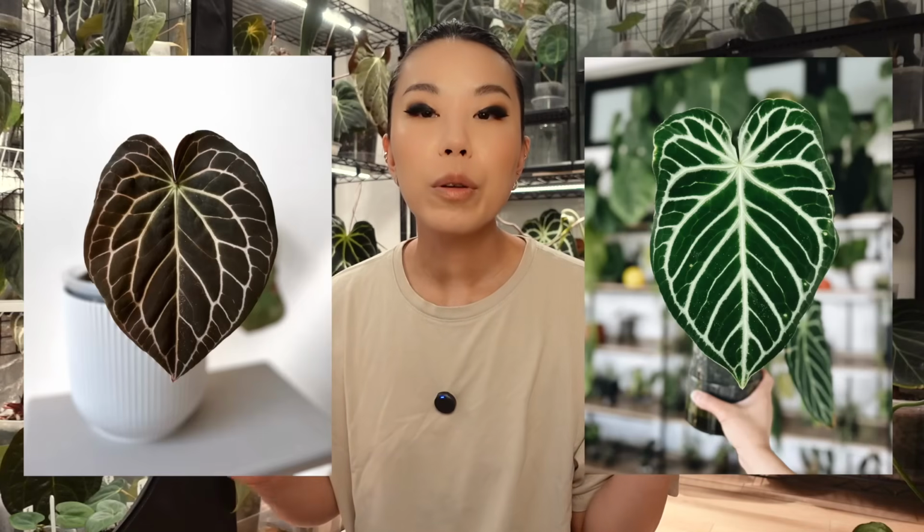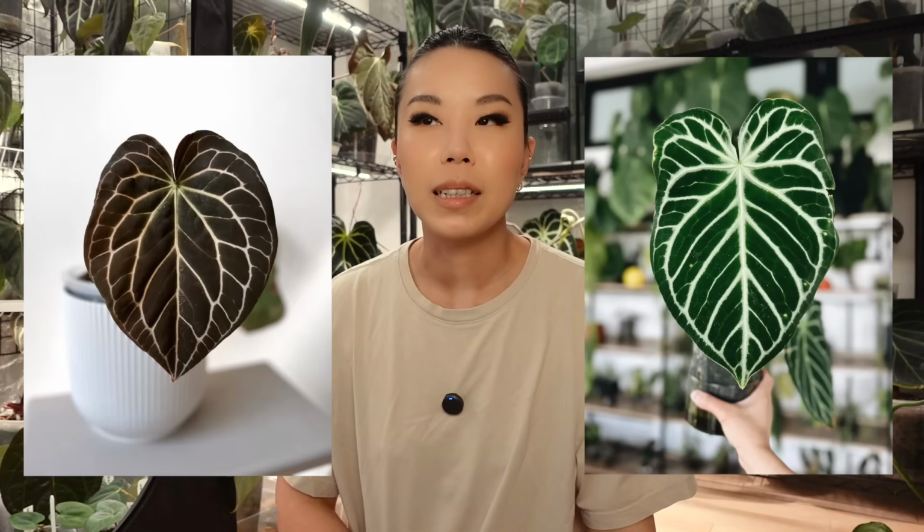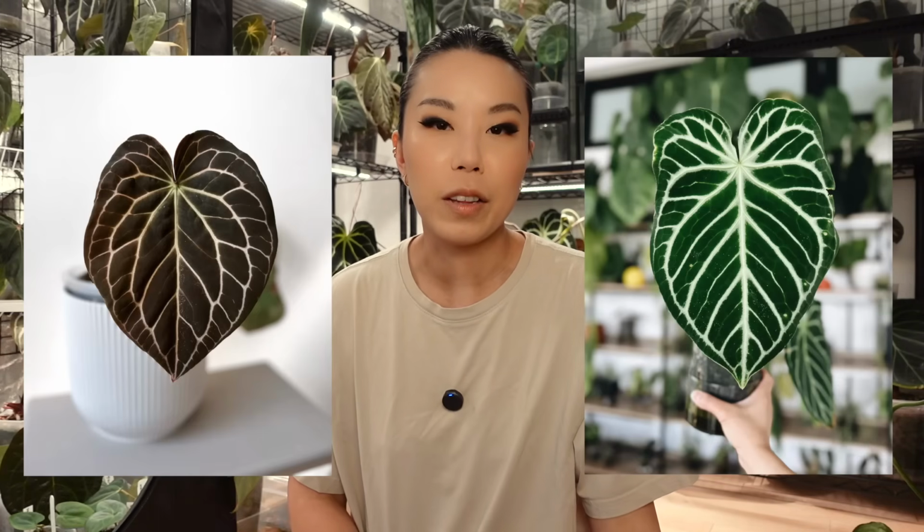And around the same time, me and Charmaine did one with her Brielle with my Crystal Black as the pollen parent. This one we were pretty sure what to expect. We were expecting very silvery, crystalline-looking things.